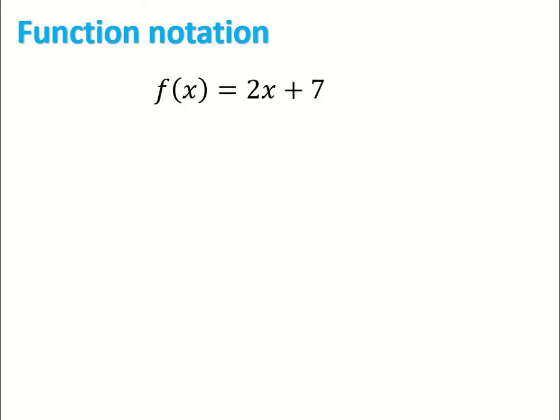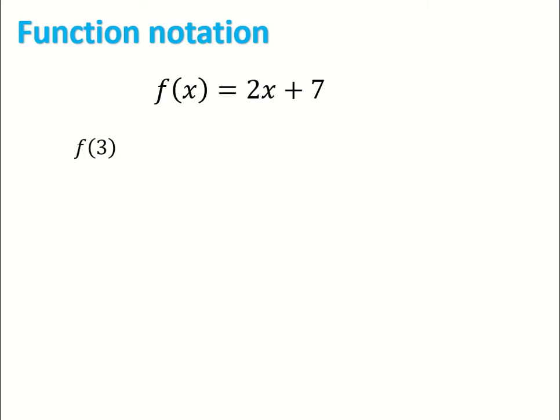Okay, so I'm going to go through this, and hopefully this will show you exactly what we mean by function notation and exactly how it works. So I'm taking this function. This is a function that we're given, f of x equals 2x plus 7. In other words, the function of x is basically 2 times x, and then we add on a 7. So if we wanted to do something, with our x, we'd times it by 2 and we'd add on 7.